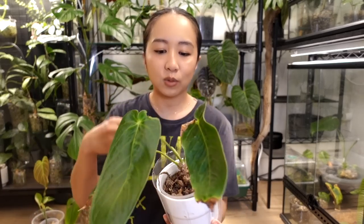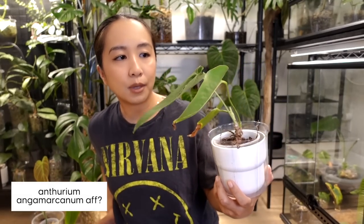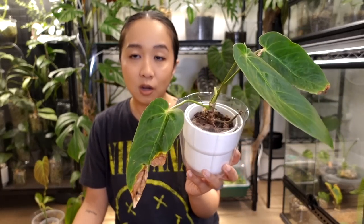The next one was labeled an Anthurium Arcanum. I'm not sure if it's actually that. I got this one from my mom a while back, and honestly, I've just been neglecting this thing so much, and it has still managed to grow for me. Not well, but it's growth nonetheless.